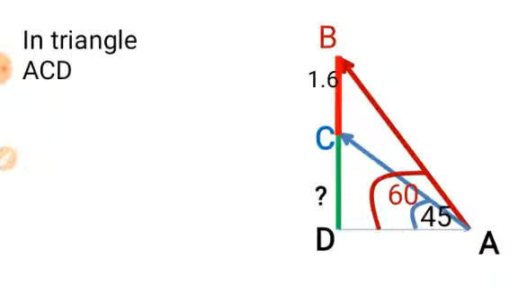If we apply tan theta in both triangles, in the bigger triangle and in the smaller triangle, then DA will be common, and we have nothing to do with DA. We can replace DA, and after replacing DA we will be able to calculate CD. Now see how.